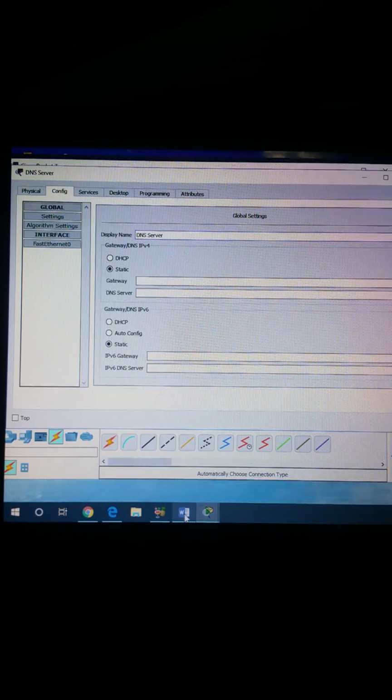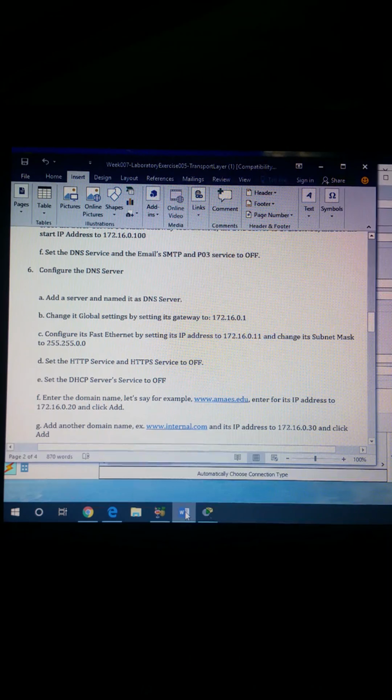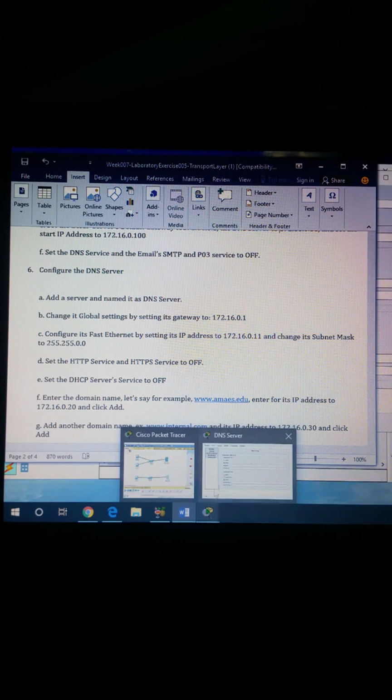Okay, next instruction is change its global setting, its gateway to 172.16.0.1. Okay, let's do that. Okay, global gateway setting to 172.16.0.1.